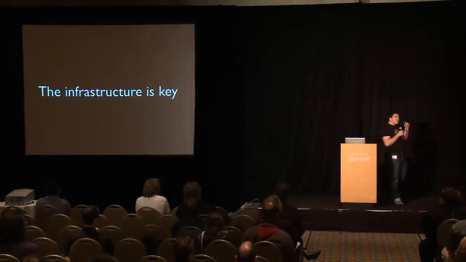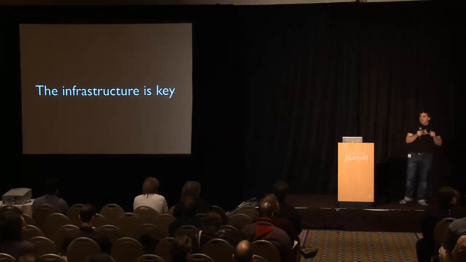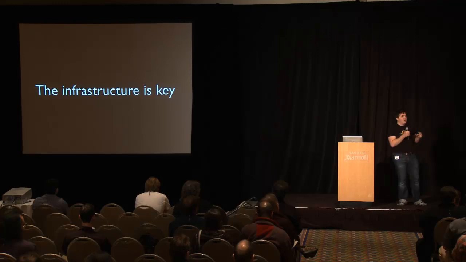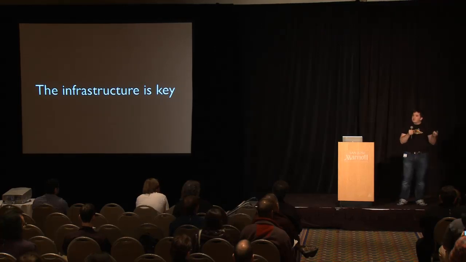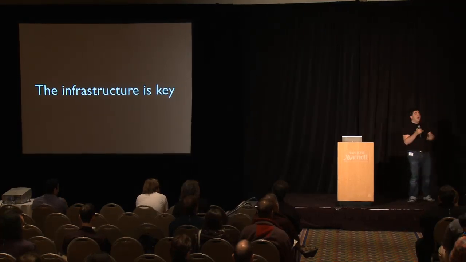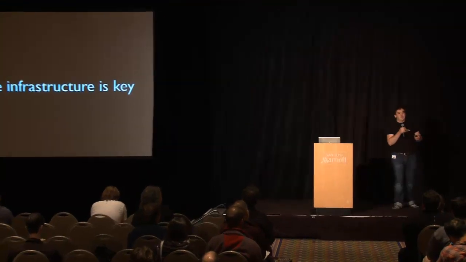Now, one of the key observations about MapReduce, especially at the cluster scale, is that the interesting parts are not the map and the reduce. The interesting parts for MapReduce is the infrastructure. How do you scale it up? How do you manage the machines? How do you optimize locality? Right? How do you actually make the computation as efficient as possible?